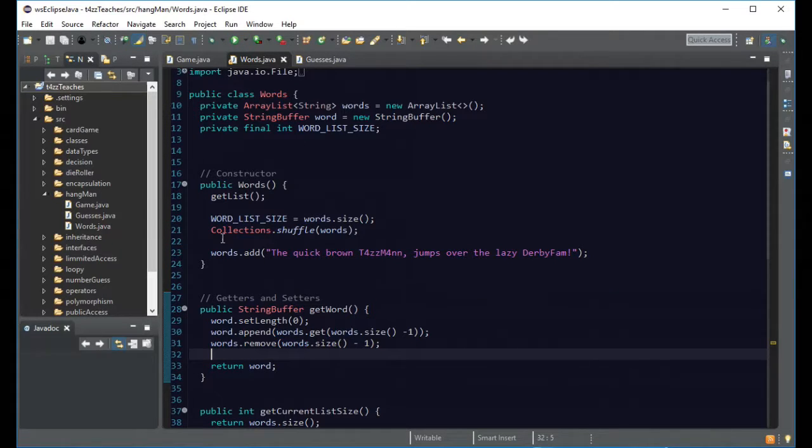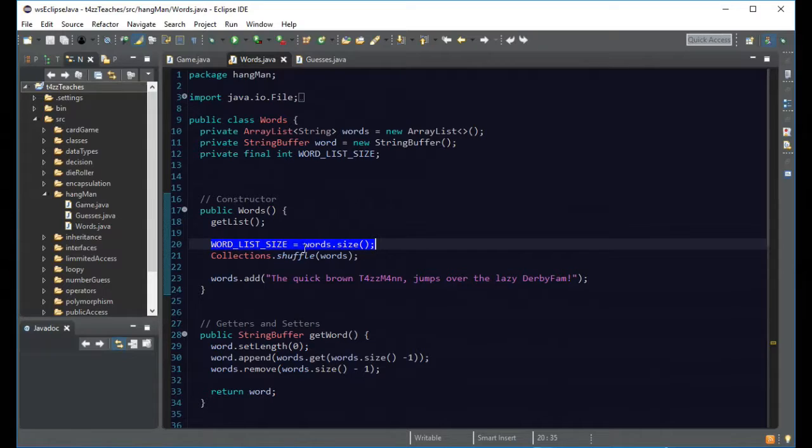The reason for that, and I'm not sure I explained it well in the last one, is we're generating our entire word list, right? We're getting the word list down here, then assigning it in getList here. Then we're assigning the size of the word list to the size of the actual word list, and then we're shuffling that entire word list. Once it's shuffled, later on we do our getting of the word and it gets the very last word, so we're always taking off the very last word. In this case, after we shuffle, we put one more word in there, so this goes on the very end. So we're always going to draw that one.